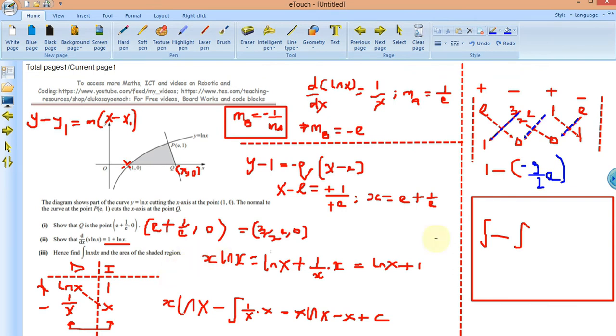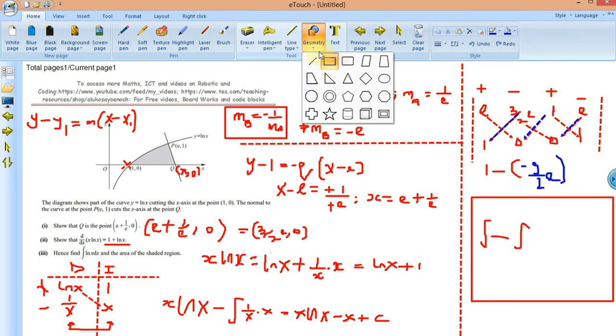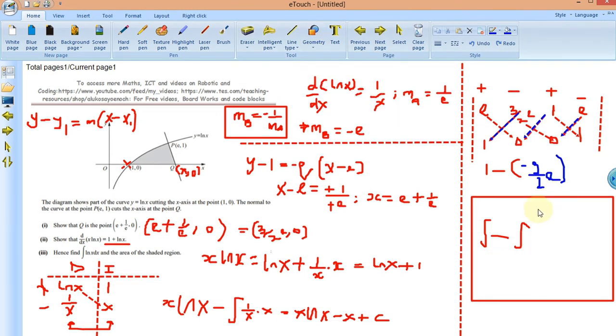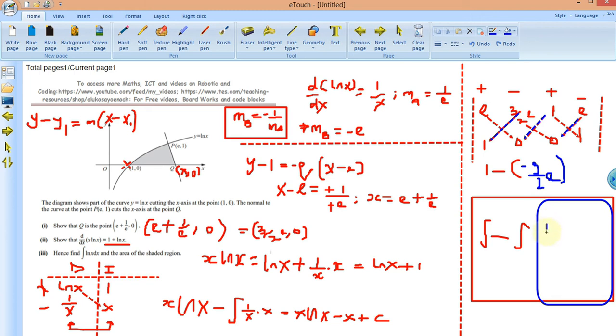Let me just write it here, in blue. So you end up with what? 1 plus, that's the answer now. Minus times minus is plus. So 1 plus 3 over 2. Am I correct, guys? 1 plus 3 over 2. I should be correct, right? Or 1.5.